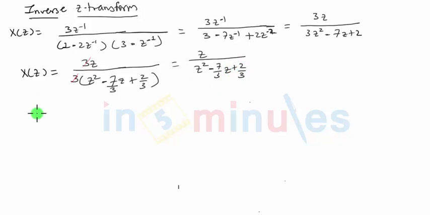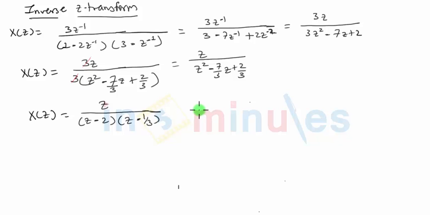Now once you get this, we had to go through a couple of steps to get everything in positive power of z and to make the coefficient of the highest power equal to 1. Now once that is the case, I can, if possible, factorize the denominator. So you can see the denominator can be factorized as (z minus 2) into (z minus 1/3), with roots 2 and 1/3. These are the two factors that we have. You can verify this easily. And now let us go to the next step where we will discuss inverse Z transform.